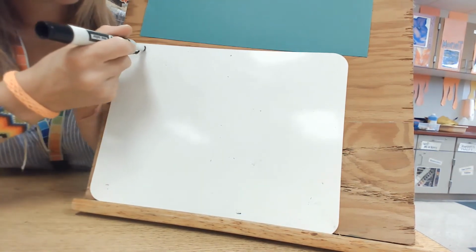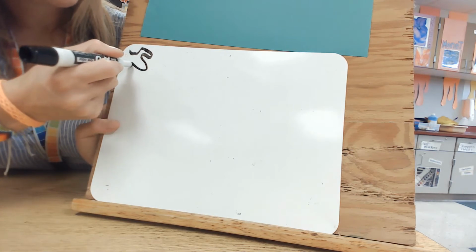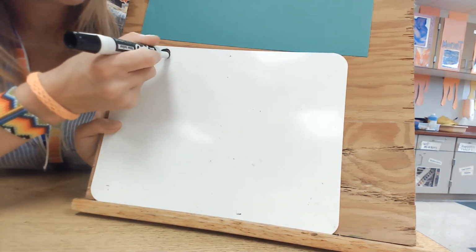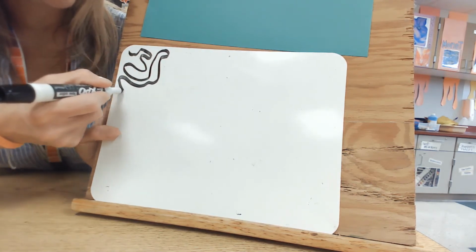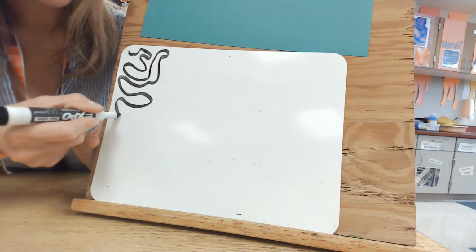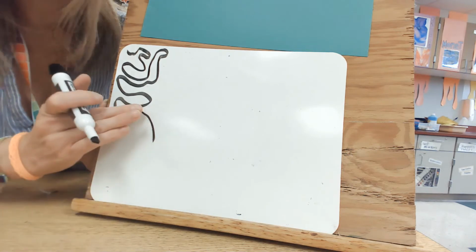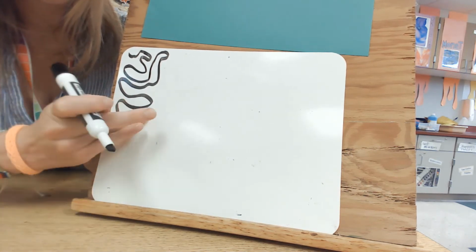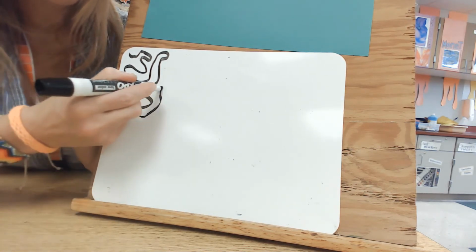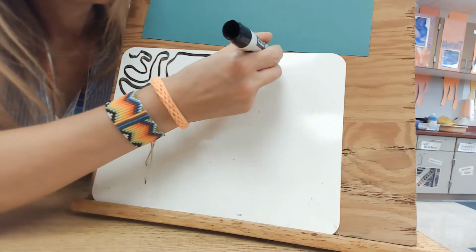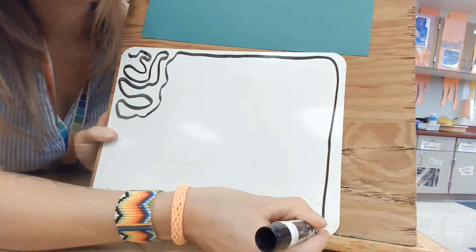Okay, so I'm going to make lines, and it's kind of cool to add variety to my lines by just making all different types of lines. So I'm just trying to fill up my page. Did I pick up my marker and make a new line? No. I'm making one continuous line. Oh, maybe I'll make it really different if I do all the things.